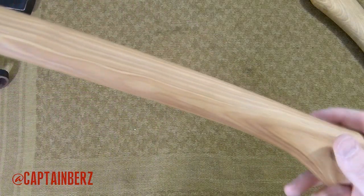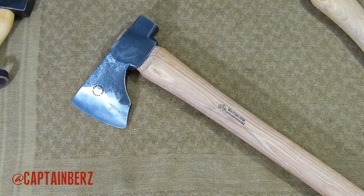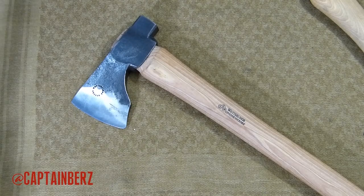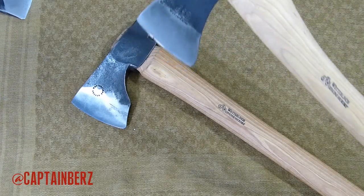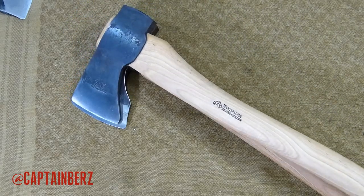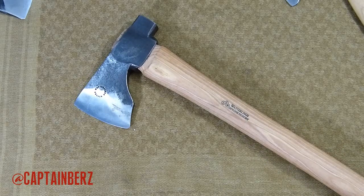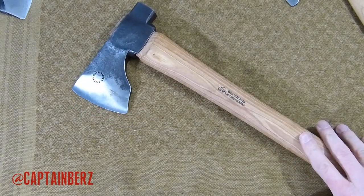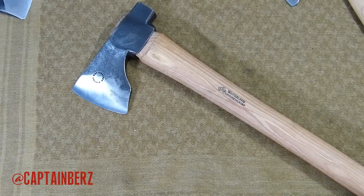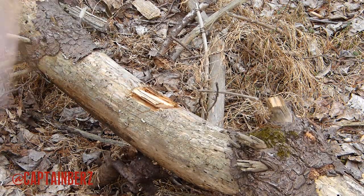The handle here is relatively straight except at the bottom — I call the other ones 'wavy' — and that really gives you a lot of momentum when you're chopping and splitting. It just gets the job done very well. I was really impressed with the chopping ability, especially compared to the large hunter axe which has a handle about four to five inches shorter. Leverage-wise, this really gets the job done. The overall weight is maybe 1.6 pounds, which might be a little heavy, but I don't really notice it.